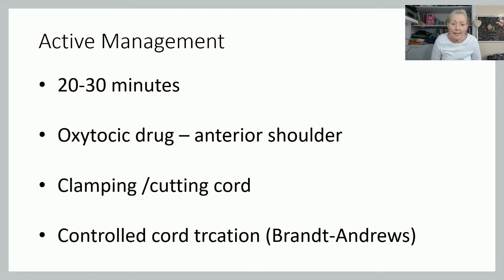Active management was historically associated with early clamping and cutting of the cord. However, now that we do delayed cord clamping, we don't clamp and cut quite so early, but that doesn't delay giving the oxytocic drug. We then essentially extract the placenta by a method called controlled cord traction — either wrapping the cord around your fingers and guarding the uterus with the other hand, applying a little counter pressure while you apply gentle downward traction. That's called the Brandt-Andrews method — we're extracting the placenta rather than getting the mother to do anything.